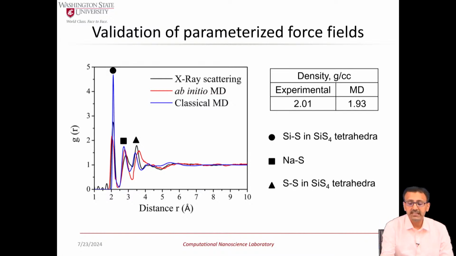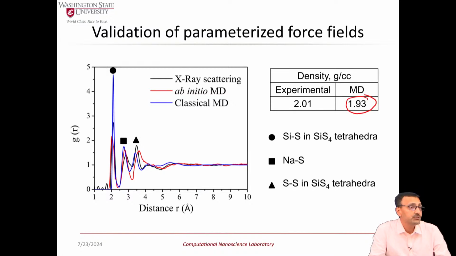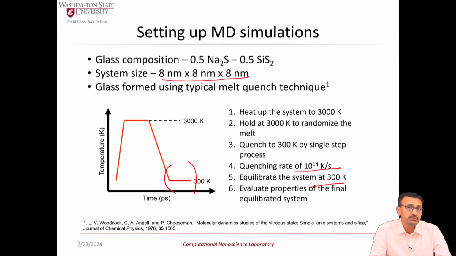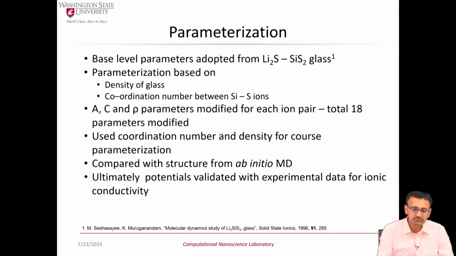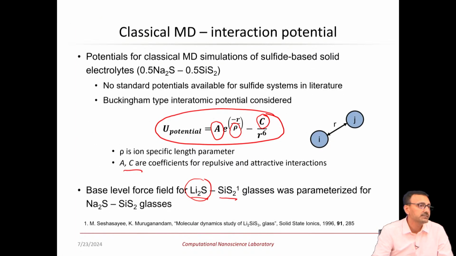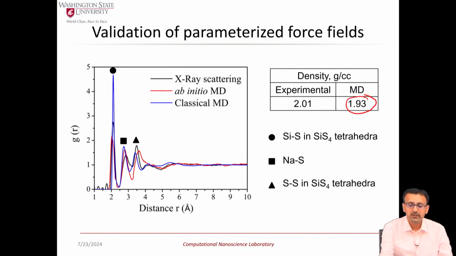So our calculated density did not agree as well as the ab initio molecular dynamics. Remember, this is a fitted pairwise potential. It's an empirical potential that we fitted to capture the interaction. This is not completely accurate, as we'll find out later. So there's a little difference between the density, which is 1.93 from our MD simulations, and the experimentally measured density. But it's not super significant. It's less than 5%.